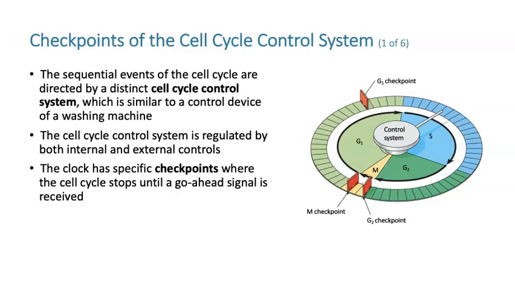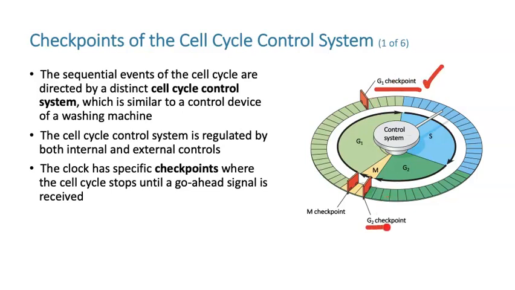So the cell cycle control system is regulated in a couple of different ways. It's got internal controls and it's got external controls. And if you think about, again, this is interphase all the way through here, G1, S, and G2, and then here's mitosis. We have 3 basic checkpoints. We have the G1 checkpoint. And all that a checkpoint means is like, okay, am I ready to move forward? Can I do the next thing? Yes. Okay, check. Good, we can move on.